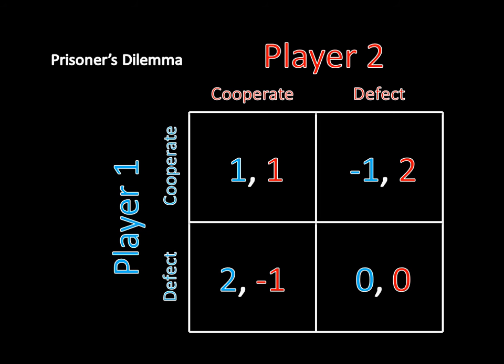What I'm going to do now is take the ones for each party and switch them with the twos for each party — and I'm doing that right now. So this is a different game. It's called The Stag Hunt. I'm not going to go into why it's called that; if you're interested, you can check Wikipedia. It dates back to a story that Rousseau had in one of his books.